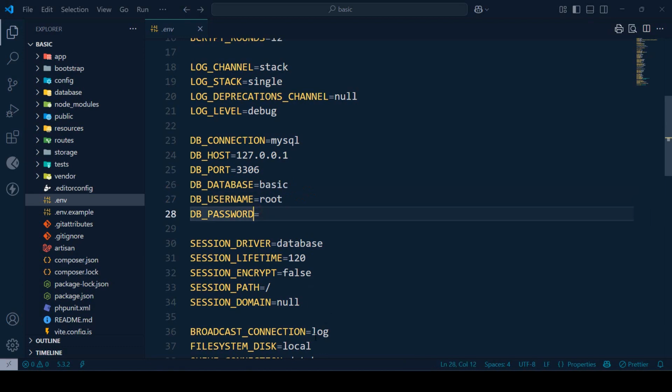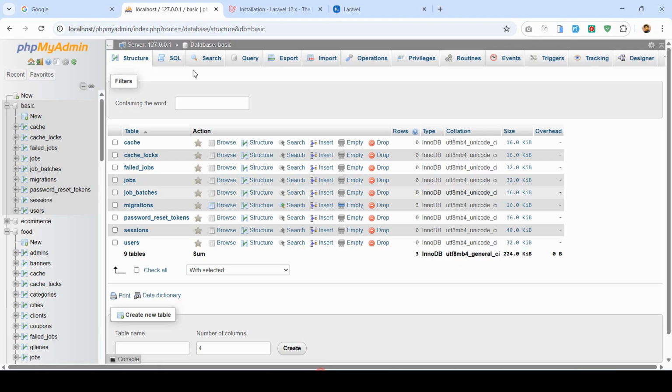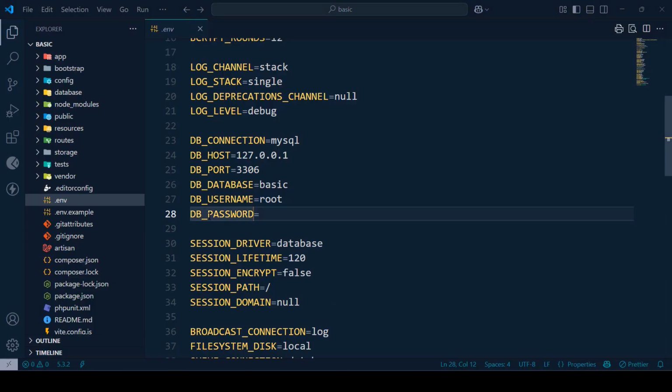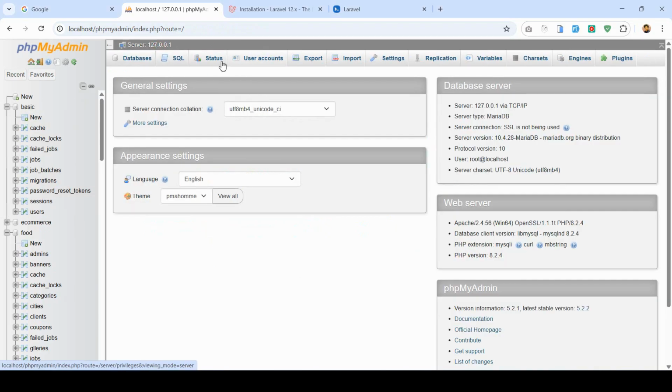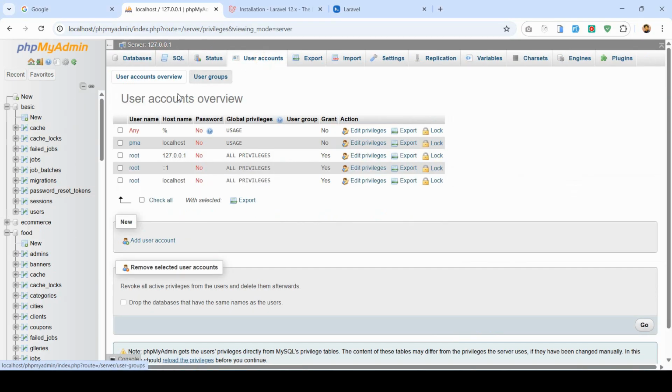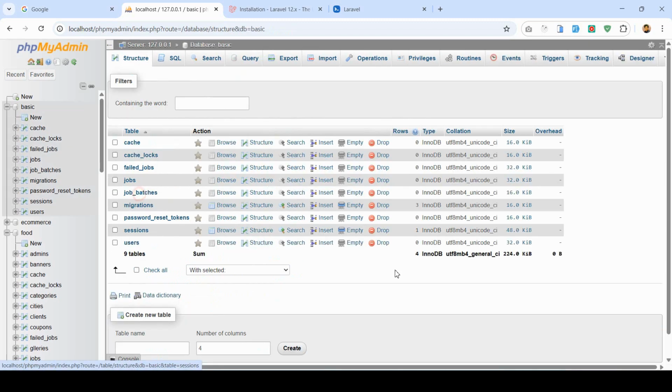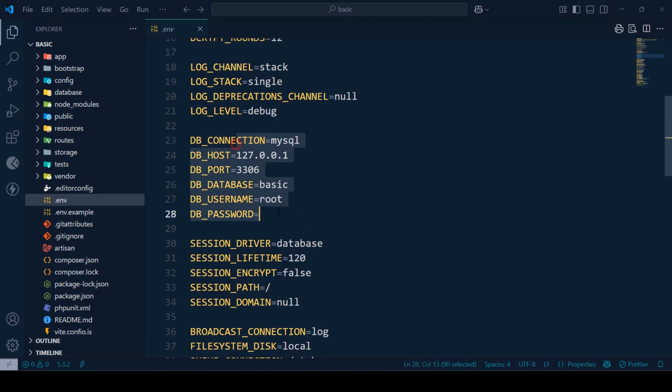Right now on my localhost, that is phpMyAdmin. In this phpMyAdmin, my localhost has no password. That is the reason the DB password is displayed as empty, and the username is by default root, so it is displayed as root. You will also get this information if you go to your account area: the username is by default root, and I don't have any password. So that is the default one. Here I don't need to update anything, because it is already in here.